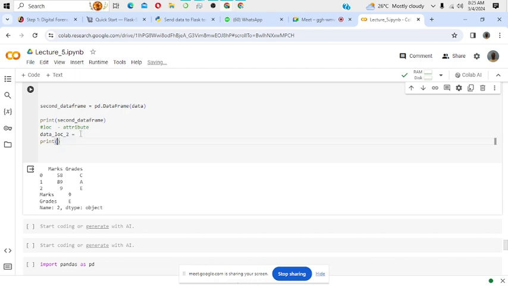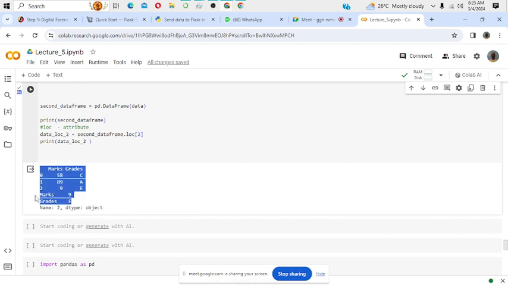You can just cut that and paste it here. Then you will just have to print that variable that has your data. You'll still get the same output. It is just as simple as that.